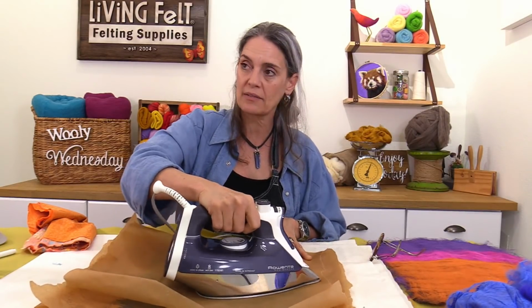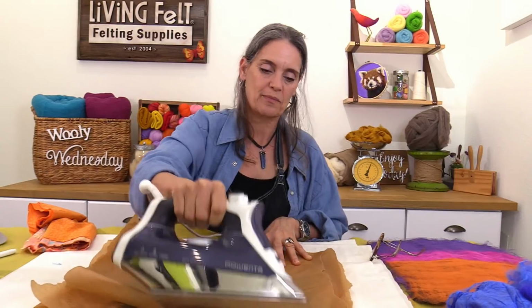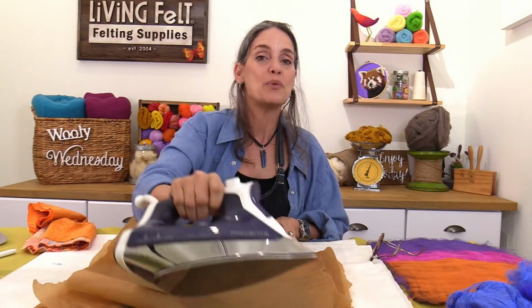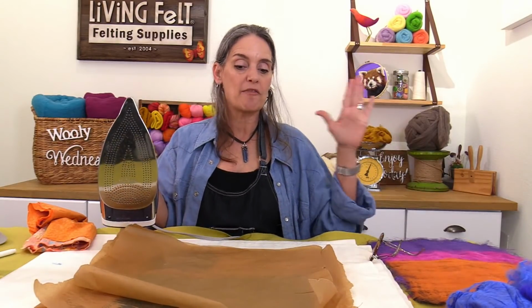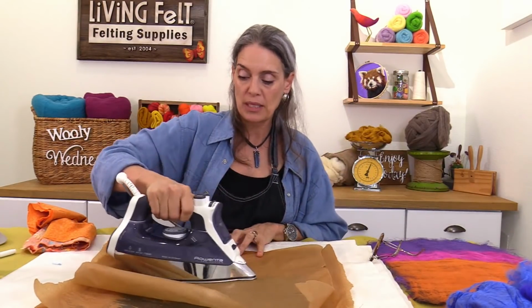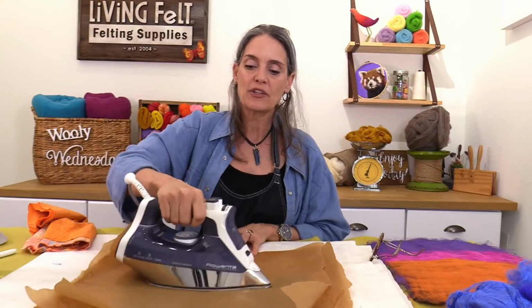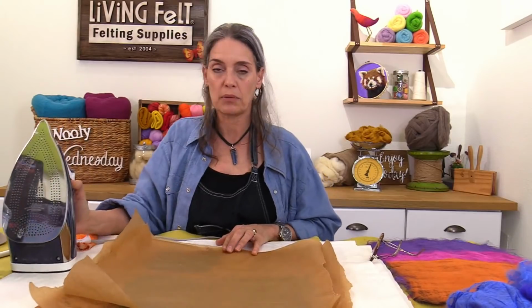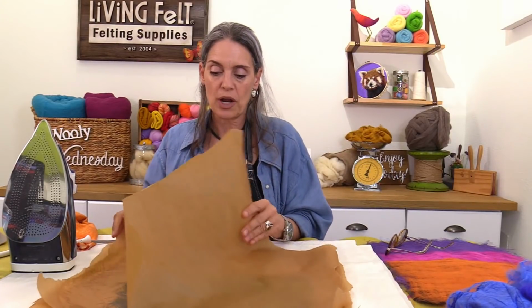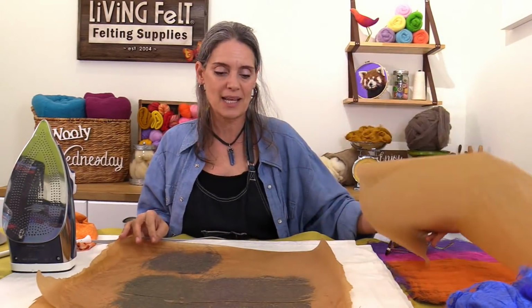Okay, any questions, Anne? Yes, Leslie asks, will heat dull the silk? You would think so. But all of these papers I've showed you that I've made have been made the same way. So the paper provides a really nice barrier, and the fabric that we're going to use as well. And actually, I've made a lot of wet felted things and then blocked with an iron after and not had it dull. So it has to get hot enough to dull that sheen, and we're not going to experience that here, I'm glad to say, which is really fun.